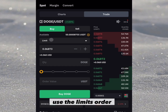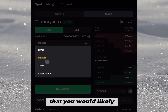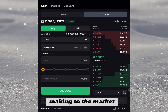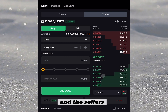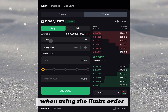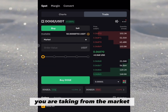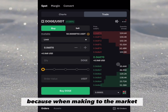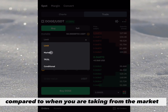When you are buying, you can use either the limit order or the market order — these are the two predominant order types you'll use most of the time. The limit order is like making to the market, which consists of buyers and sellers — buyers shown in green and sellers in red. When using the limit order you are making to the market, and when using the market order you are taking from the market. It is recommended to use the limit order because you pay a much lower fee.